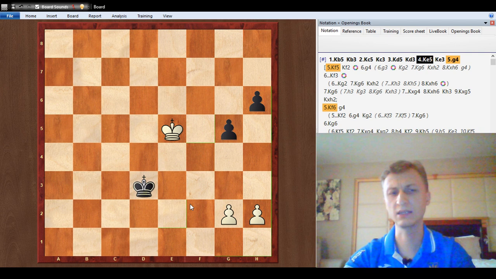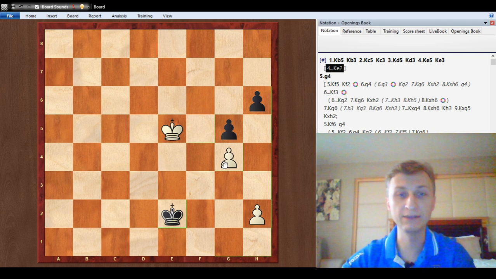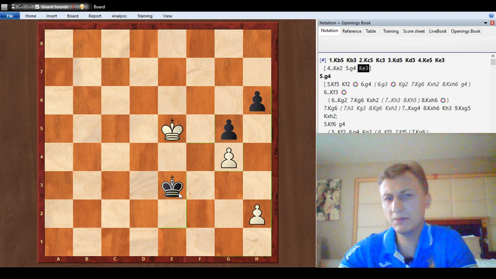Oh my god. Black can go king e2 in this position. You shouldn't give up that easily on black's position. Black goes king e2, and if white goes g4 now, it's king e3, and it's white to move, and it seems like, but what difference does it make?